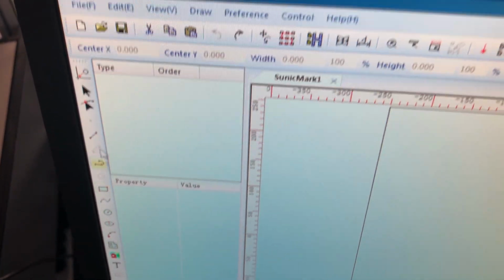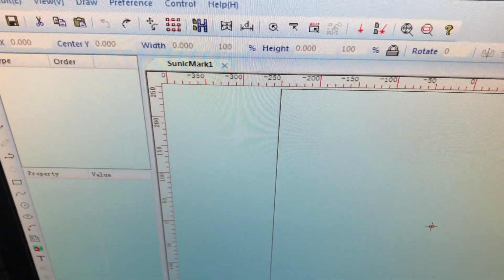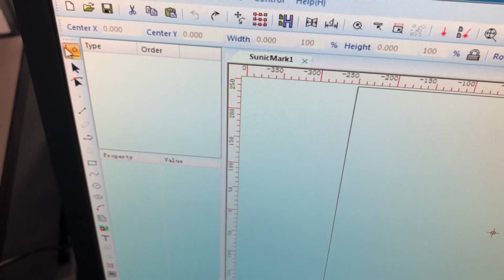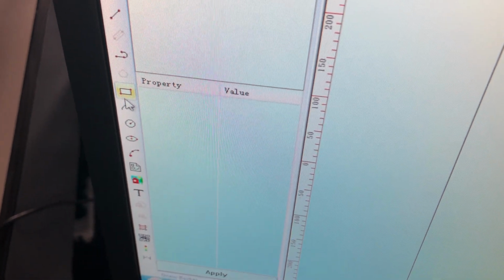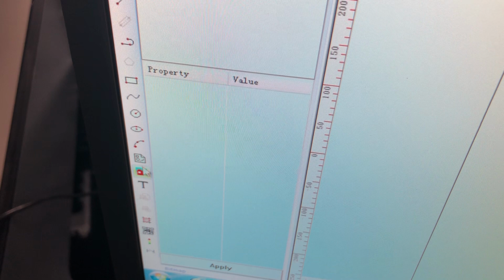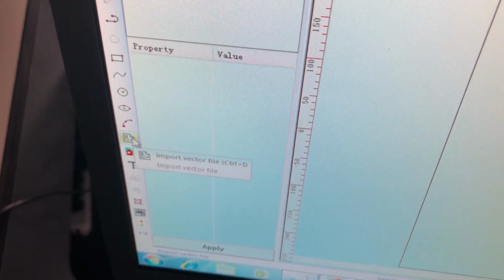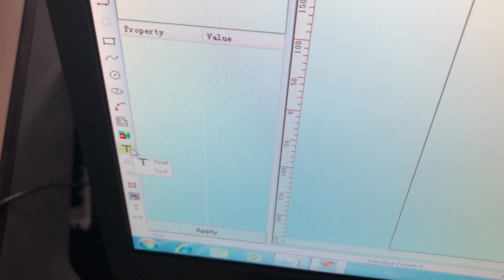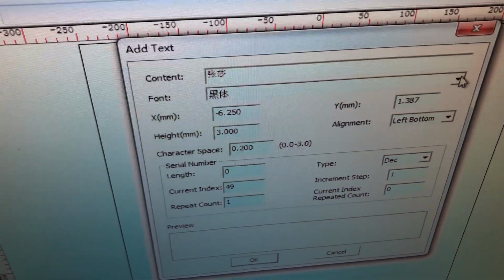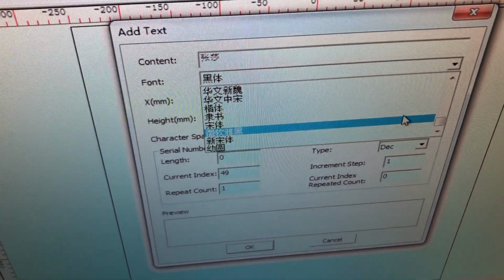These buttons take you to the center area. Here you can choose to draw a square, a line, a circle, something like that. Here you import the vector file and the bitmap file.